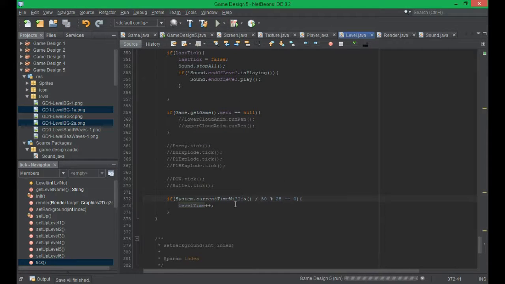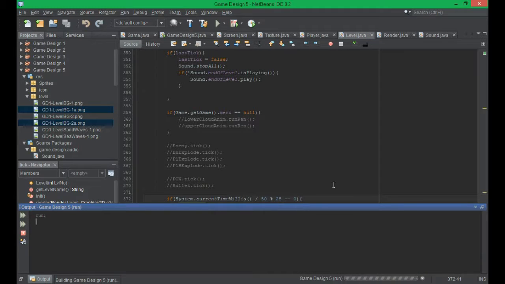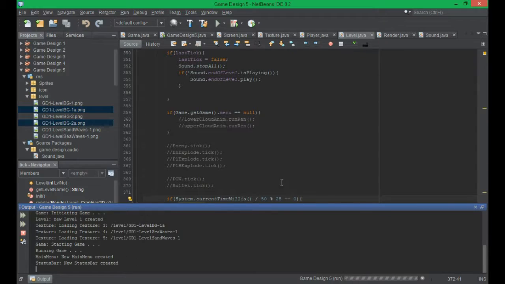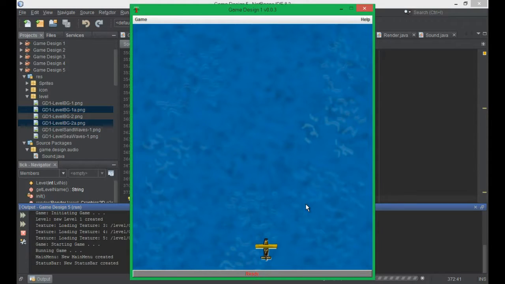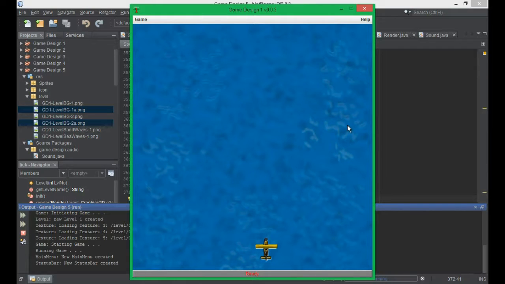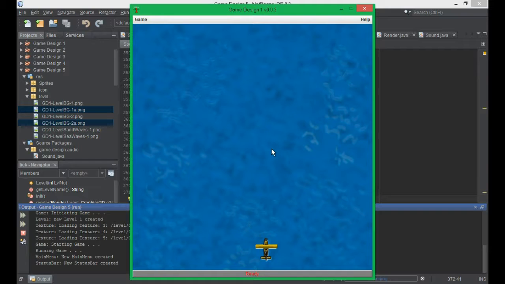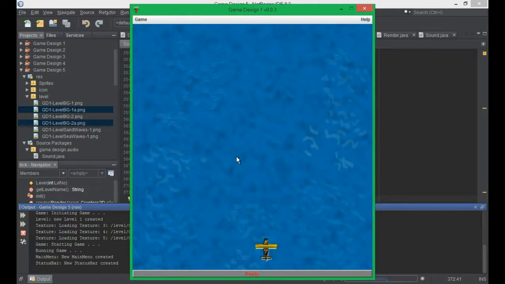I have no idea what this number actually equals, but it equals 0 every so often. So that's a bit too much and not very smooth, but it's the sort of effect we're looking for. In fact, that could be about the right speed.